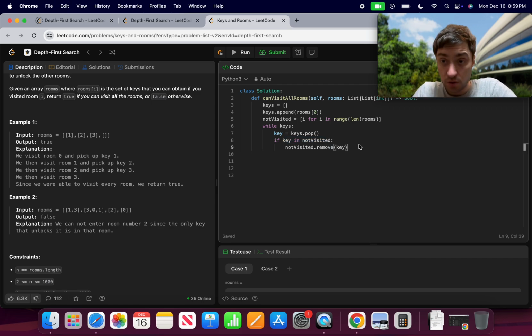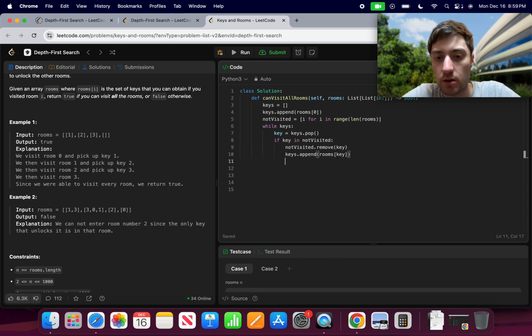Okay, so I removed that value. Now I want to get those keys in that room that I have not visited yet. So keys dot append rooms of key.